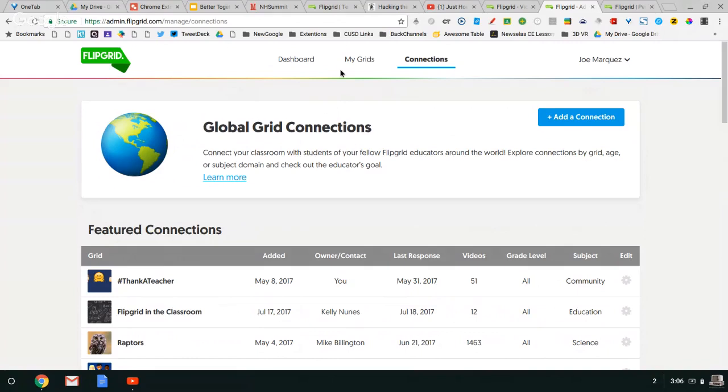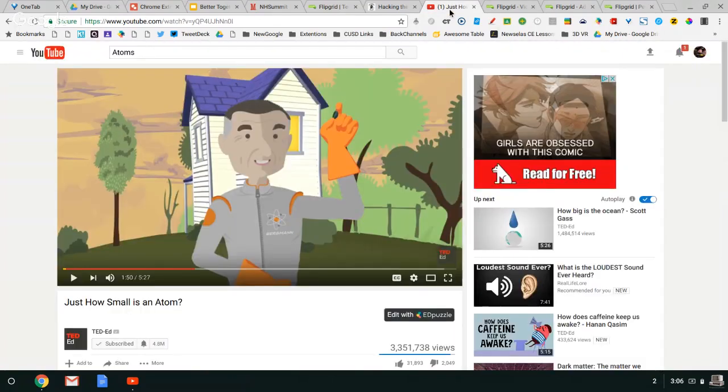Could you put it on a school webpage if, like, a science project that the kids did it? Yeah, I can embed a grid onto a web page where people can view but not reply. Okay. Yep. So that's one way that I use Flipgrid, and a lot of the ways the company didn't even think about. That's what hacking these things is. It's taking it and bending it to what works for your kids, not the way that they intended it, but the way that you intended it to be done.